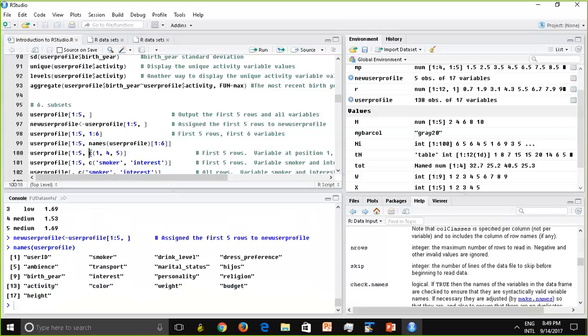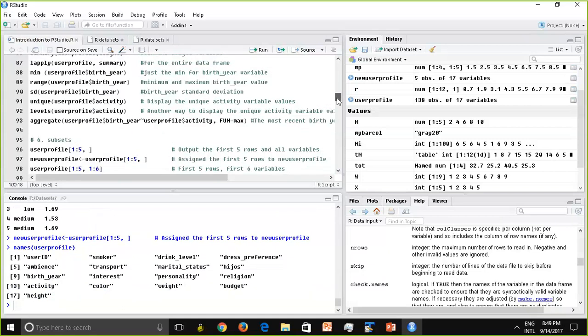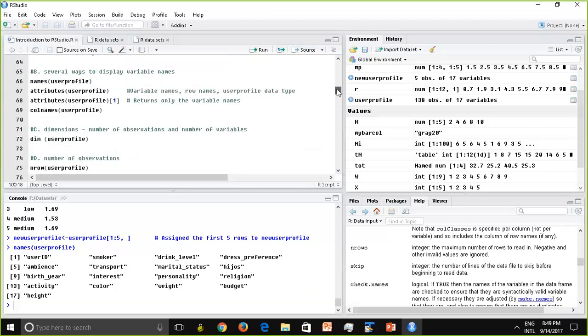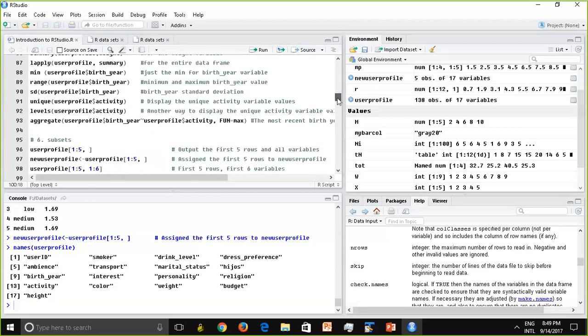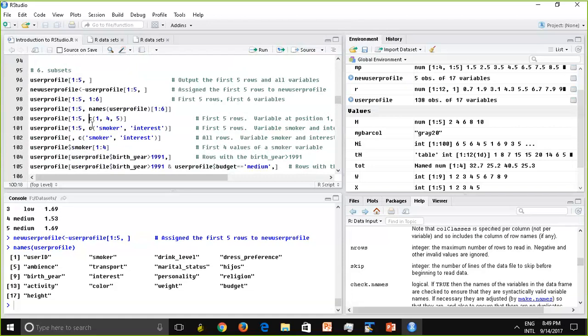As you remember going back up, I showed you how to create a list. So here is an example where I may use a list. I want to get my column number 1, number 4, number 5. So this is one way to do this.